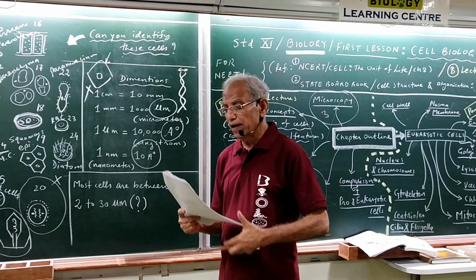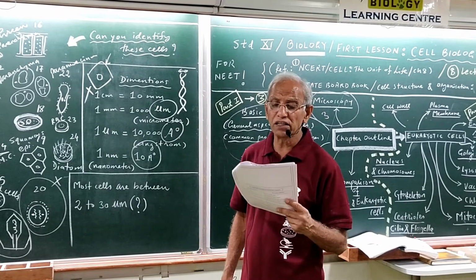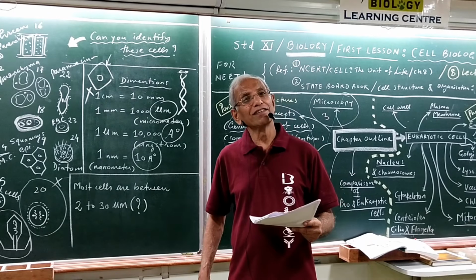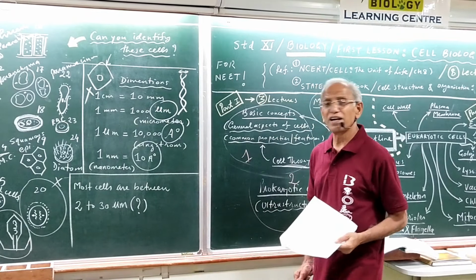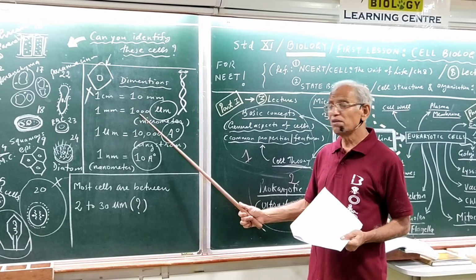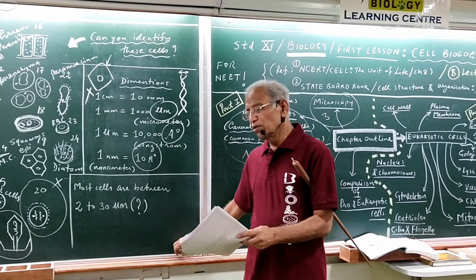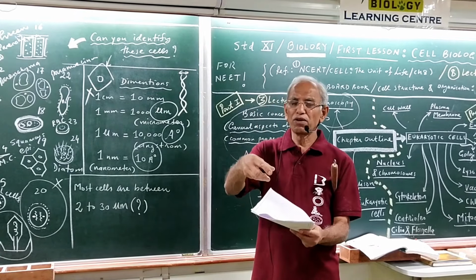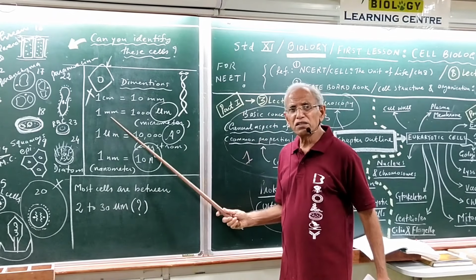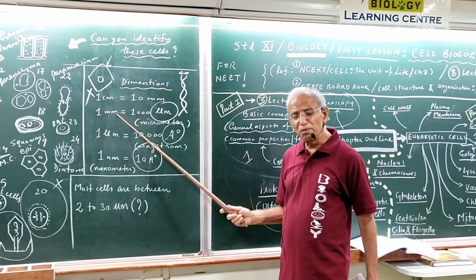Bacterial cell 3 to 5 micrometers, and a red blood cell 7 to 8 micrometers, liver cells 10 micrometers, human egg 100 micrometers. What is the size of human egg? 100 micrometers means 1/10 of a millimeter. 100 micrometers is 1/10 of a millimeter. Are we able to see the human egg? Because, by special procedure, human eggs can be taken out from the ovary. Are you able to observe it? Are you able to observe 1 millimeter distance? Yes. And 1/10 of a millimeter, that is 100 micrometer. Are you able to observe?